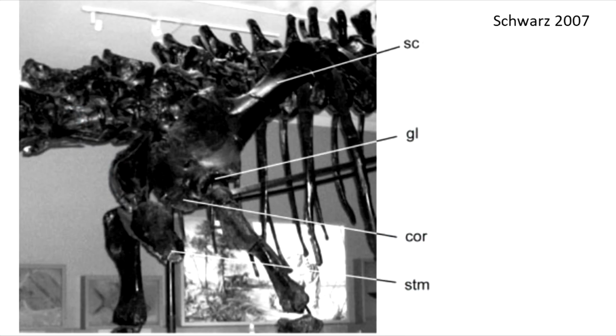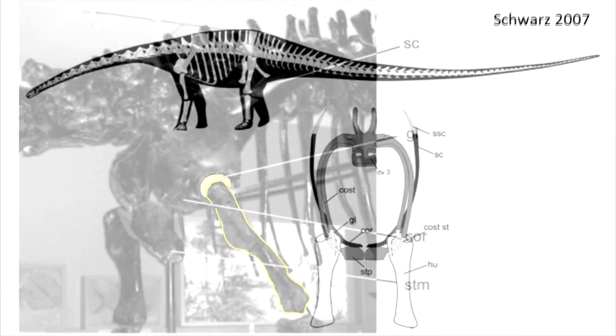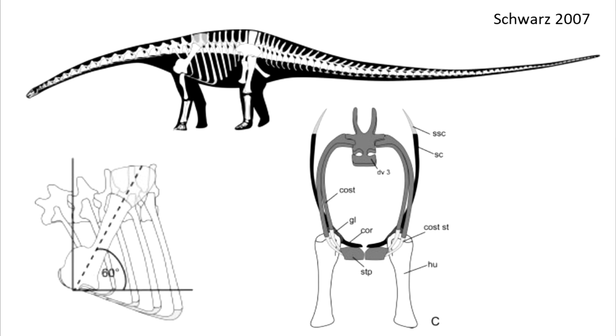And to be clear, I'm talking about this angle here to the horizontal. The humerus, or the arm bone, attaches to the glenoid here to form the shoulder joint. In the case of Diplodocus, the scapula is inclined about 60 to 65 degrees from the horizontal. This brings the shoulder girdle more dorsal with respect to the sacrum. In neutral, the dorsal vertebrae form a straight line, and since the dorsal neural spines get taller towards the sacrum, the dorsal contour would be taller near here and then drop away from this point.